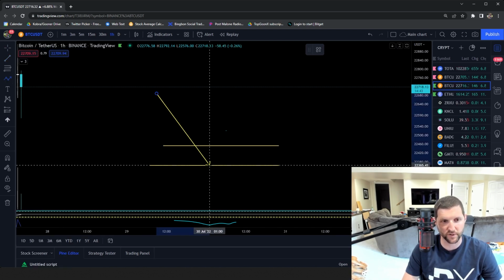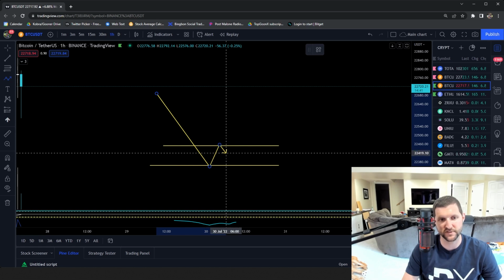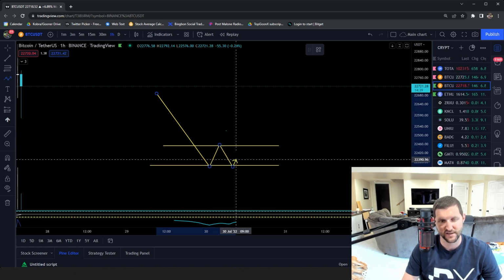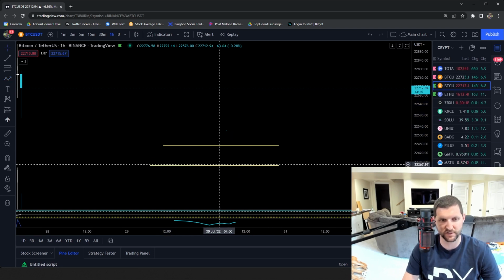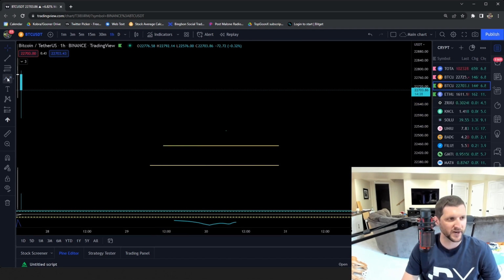So it's going to drop through. It's going to be a pretty sharp bounce. It's going to come down like this, and then it's going to go up. It's going to look like a W. You can see how that looks like a W in there. You get the point, right? So it's going to be sharp.